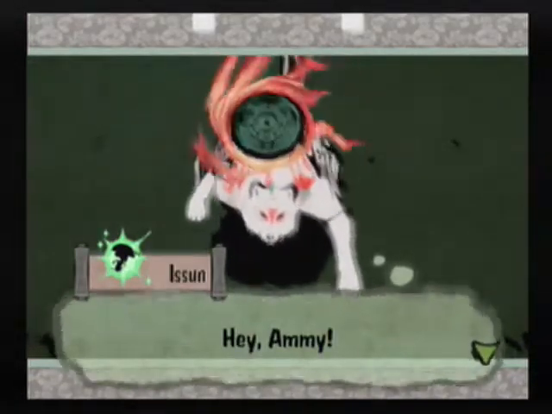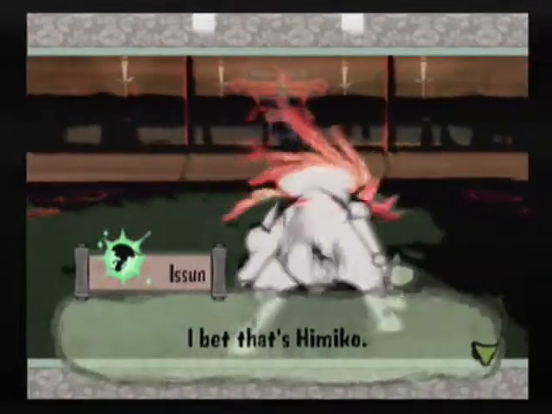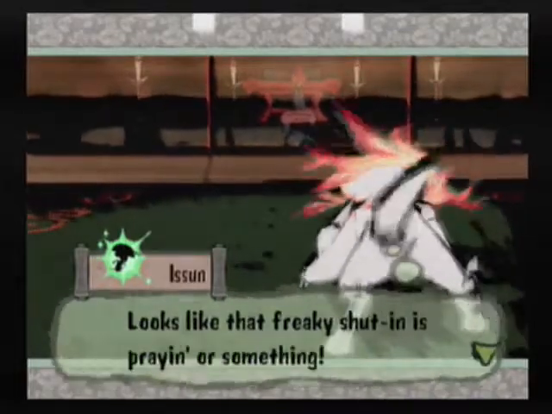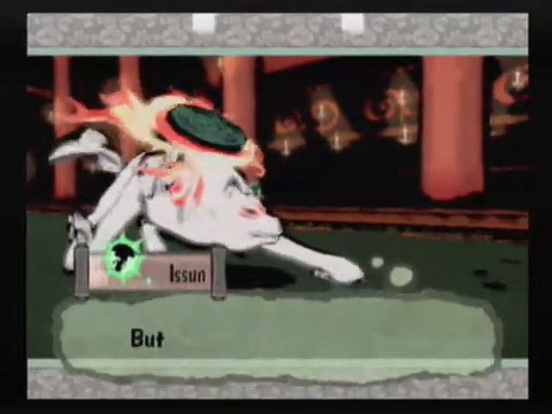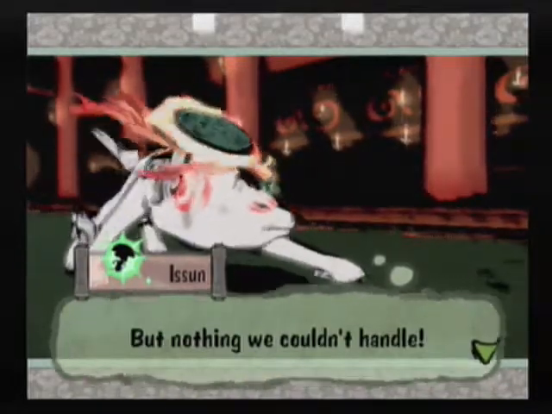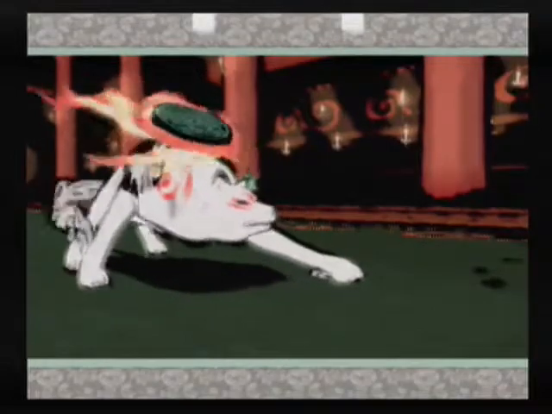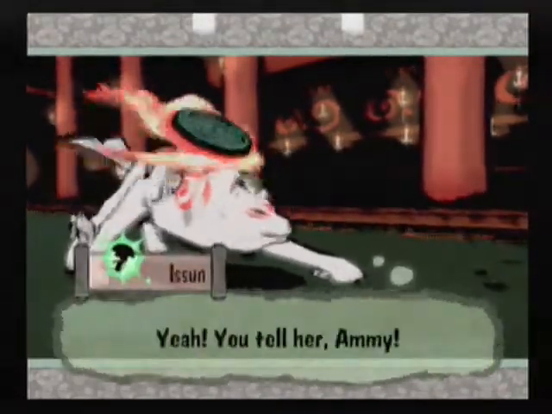Hey, Ami. I bet that's Himiko. Looks like that freaky shut-in is praying or something. Security here was pretty tight, but nothing we couldn't handle. They basically just let us walk in after we got the mist, whatever. Yeah, you tell her, Ami.